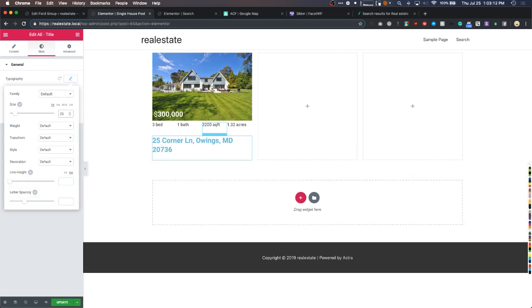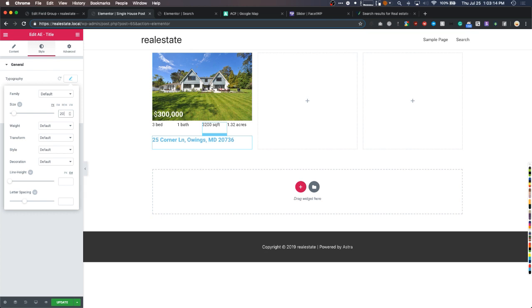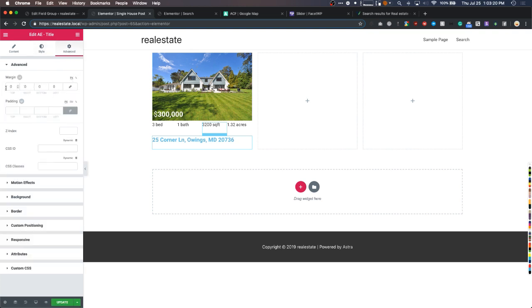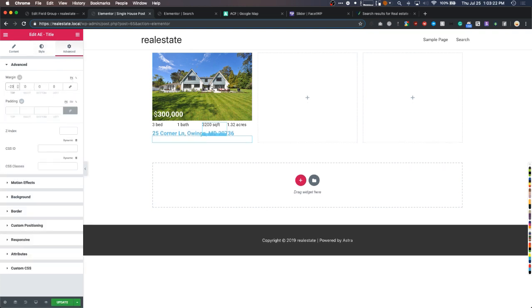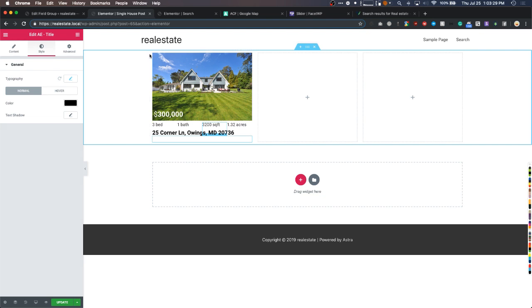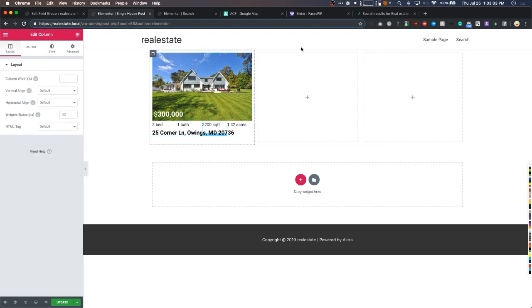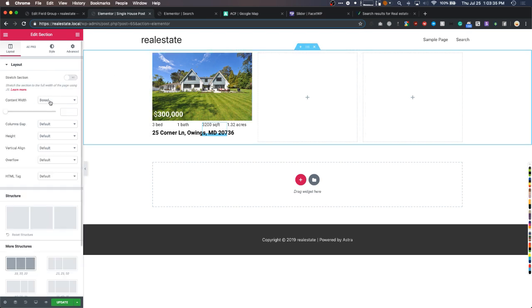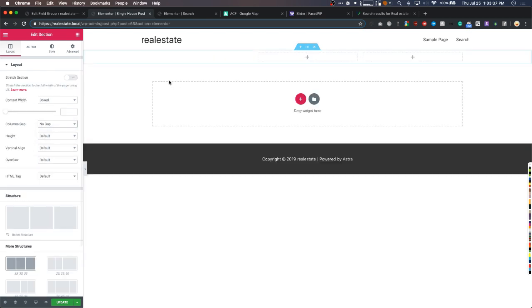Topography, let's make that smaller, just so it kind of blends in a little bit. Bring that up some. Change this color to black. All right, there we go. Let's do no columns.